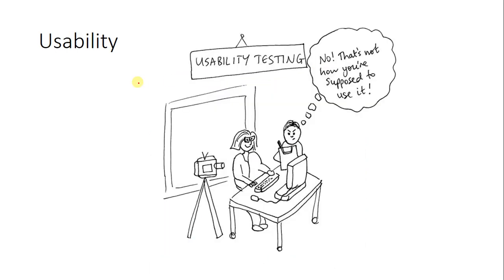Next is usability. Usability is simply that the software should be easy to use. And I say the best software is that software which is usable without the help of a user manual. If the user is using a user manual, it means the software doesn't have good usability.